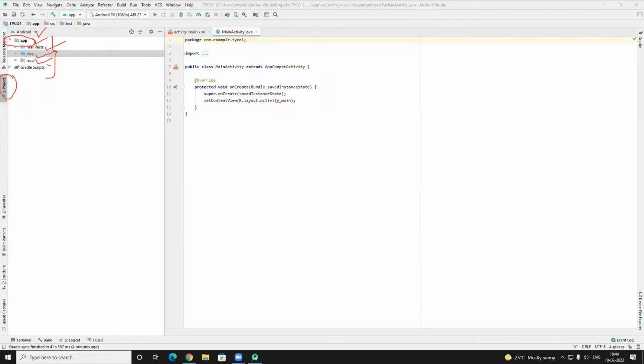The next folder is Gradle Scripts, which is absolutely none of our business right now. These scripts get automatically executed when we build a project, right? So Android does it at its own backend. So we don't need to click on this folder and do not play with this. So what are the major folders for us now? Now the major folders, we have clicked on the app, and these three are the major folders for us.